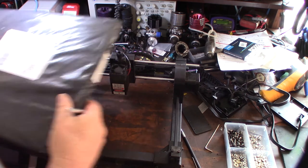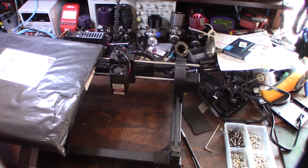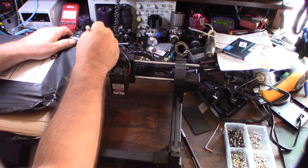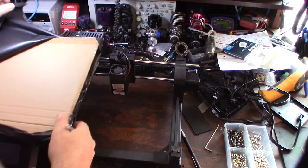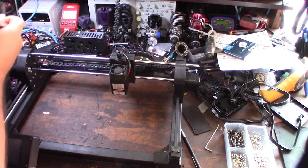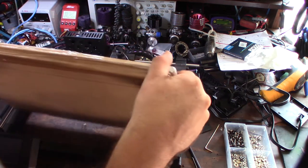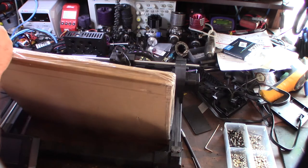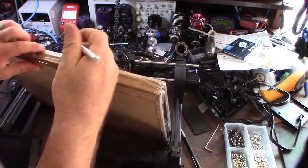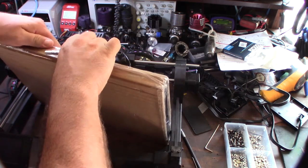But I got this on Amazon. We'll put a link down below. And it's actually a honeycomb, but I haven't looked at it yet. So it's supposed to be a honeycomb board. It's $50, free shipping. And it's local here in California, so it ships out pretty fast. So I'm gonna open this up real fast. We'll look at it. I don't know if it's actually going to have a bottom material, but I might have to put a piece of galvanized steel or something on there to protect it.